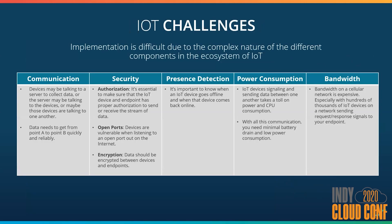Let's take a little bit of time and talk about why the IoT arena is still a complicated space and the challenges that companies have to face to succeed. Communication must be quick and reliable. Security is paramount — you must be able to handle authorization, ensure open ports are not compromised, and ensure encryption of all data exchanged. Presence detection is required to maintain the state of the device, so we can know whether it's online or offline. And you must support all of these requirements but minimize the power consumption.